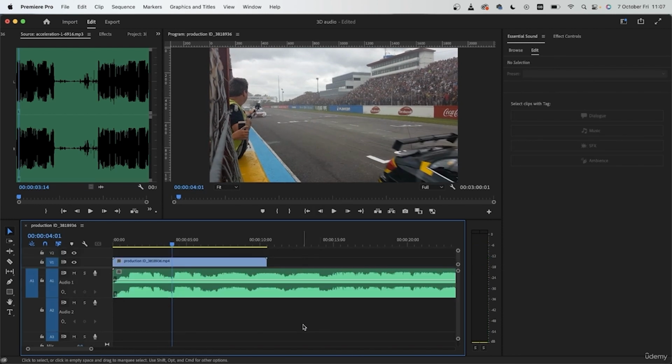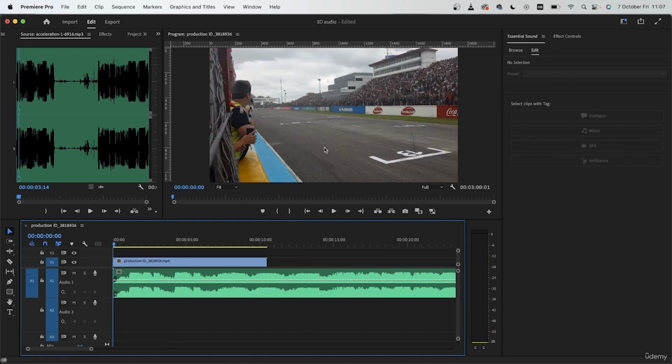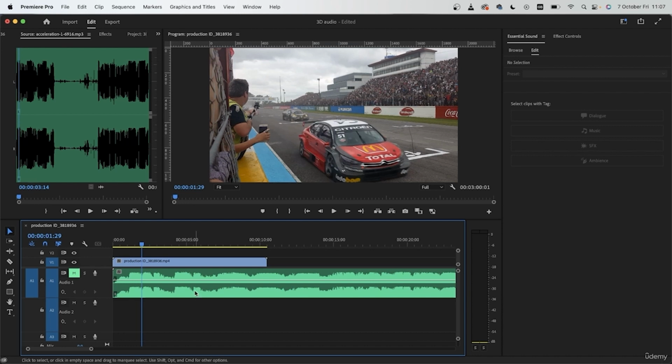So what we want to do now is to match the sound to when the car actually shows up. Let's mute it for a second and see where the first car comes in, where it's closest to the camera. So I guess right around here, I'm going to have it be the loudest.